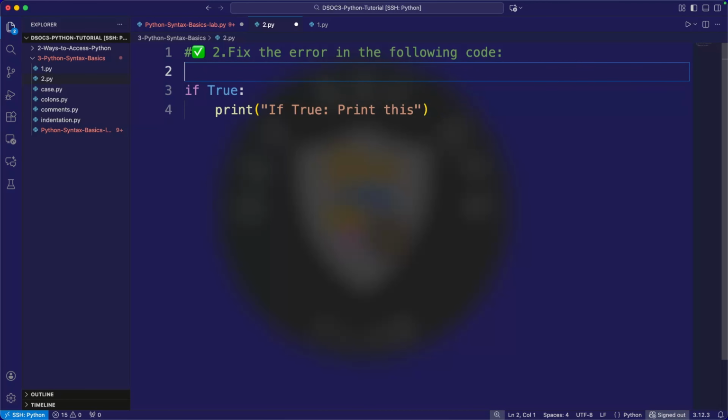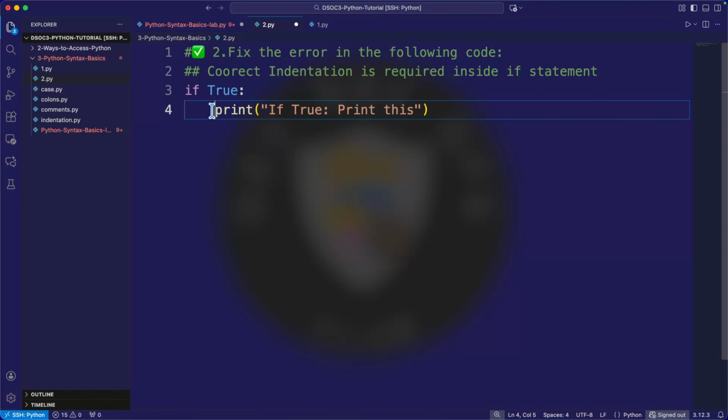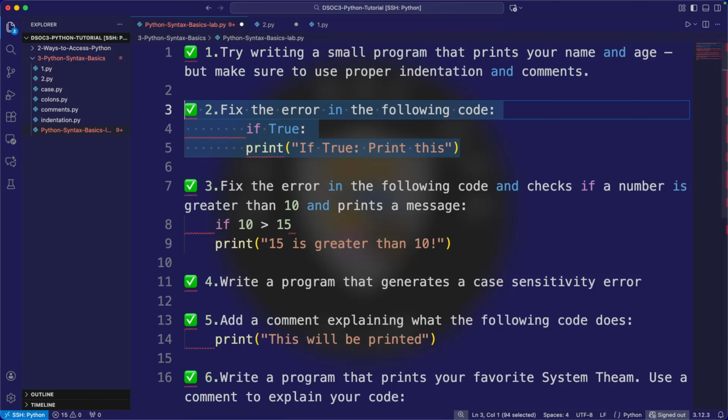And we also want to write a comment. So what we did: correct indentation is required inside if statement. We have changed it here, proper indentation is like this. We have updated that, and it was something like this.